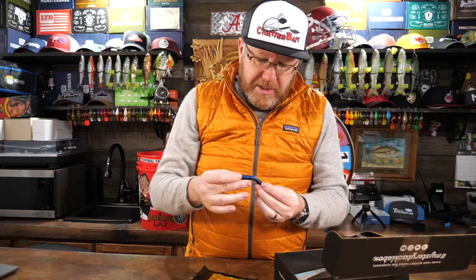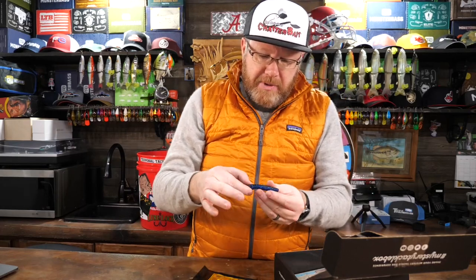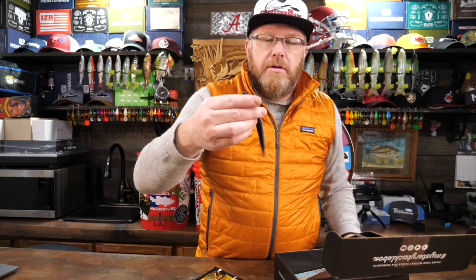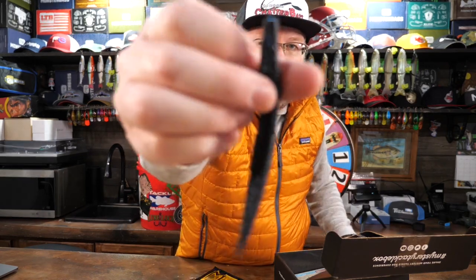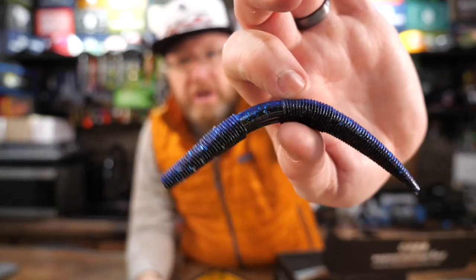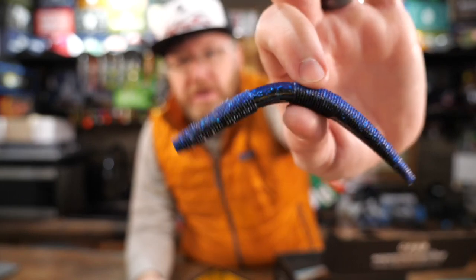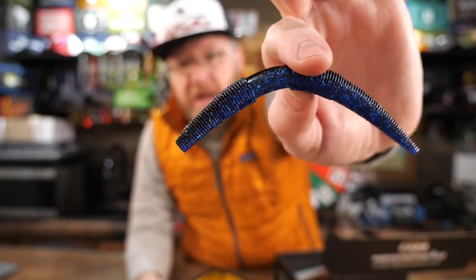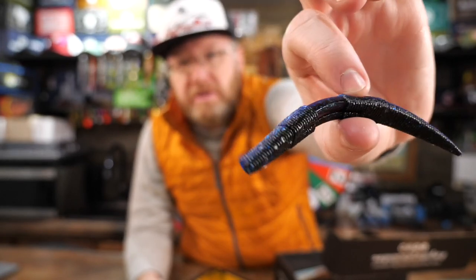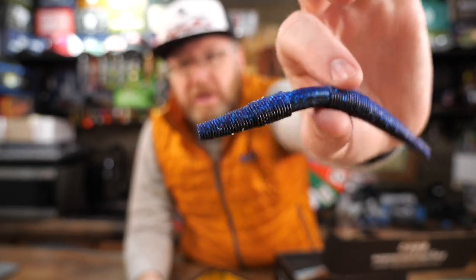They've got this V-shape with two fat areas to hold your O-ring in place. It also has a big slit in the top and bottom for your hook. Black and blue, and it has some worm scent in it. I've never fished with the Weston Stick Worm, so I don't know how it compares to your normal Senko. But they're throwing a lot of things at this bait to make it appear like it's better than any Senko out there.